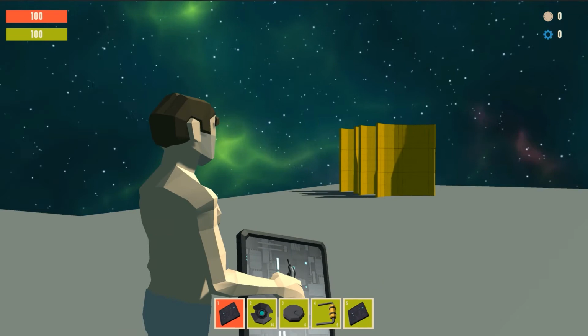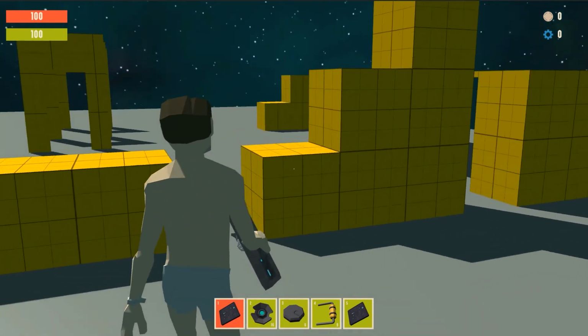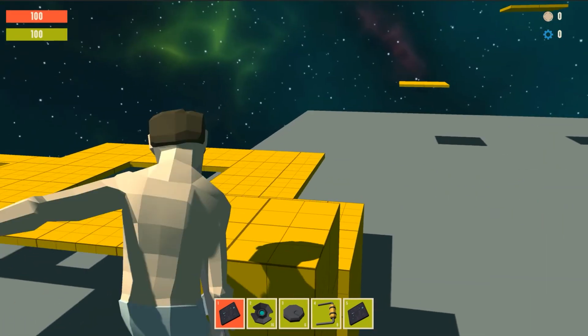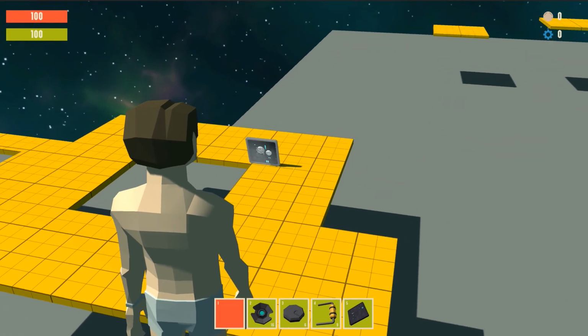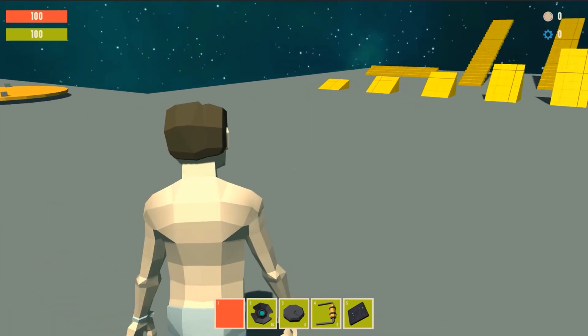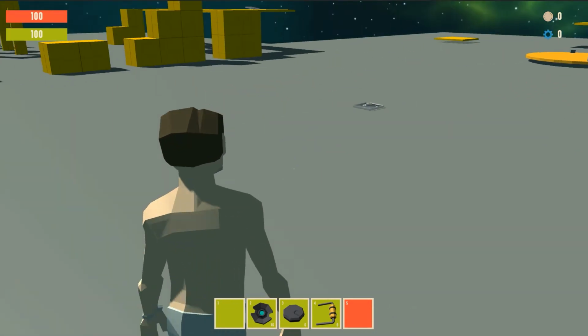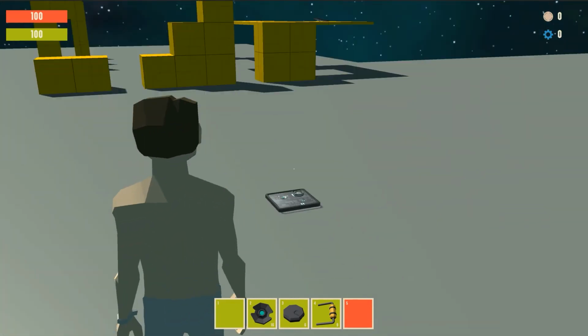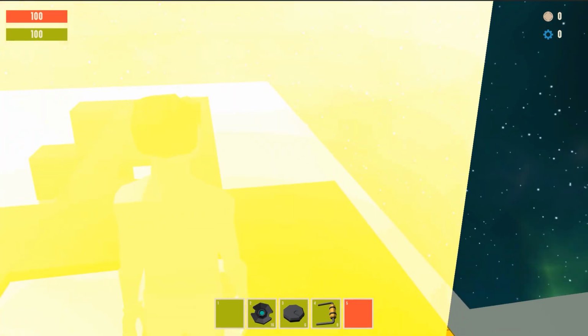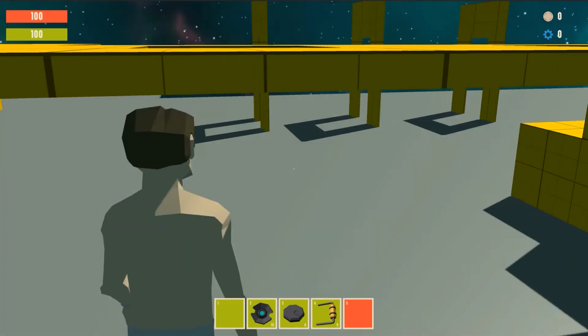So what you can do now, you could place your radio receiver with a teleport in some unexpected place. For example, let's throw it here. And let's place our teleport attached to a radio transmitter somewhere else. If I am entering this area, yeah, I am teleported. Isn't it cool?